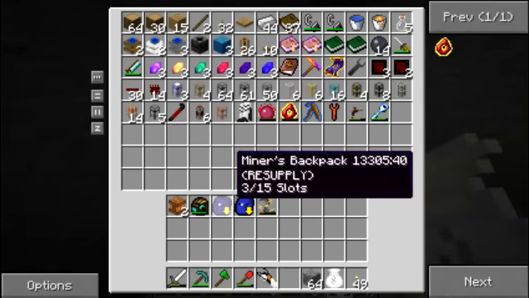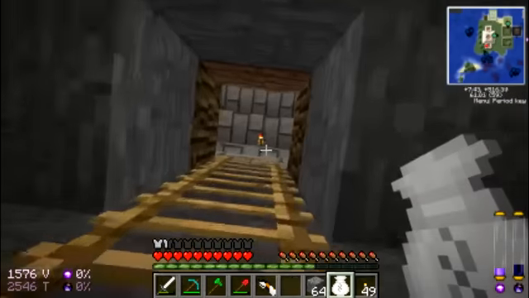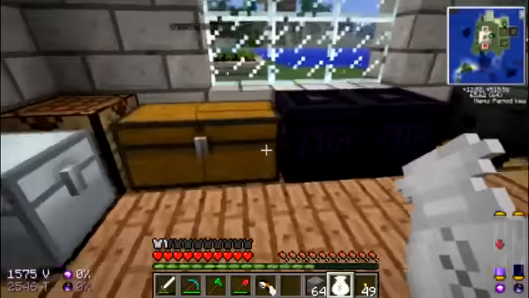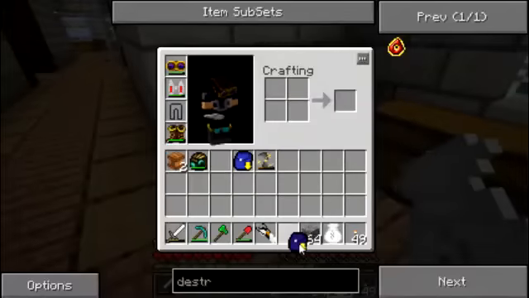Okay, so the miner's bag goes in there. Or they go in the miner's bag now, so I can always go in there and pick them up if I need to. So let's go ahead and grab them out so I don't forget them.